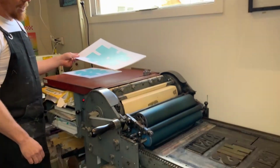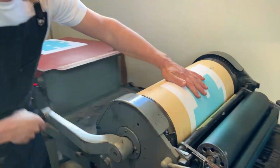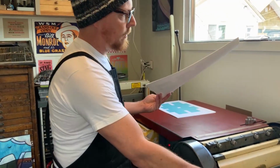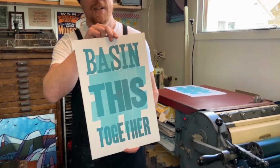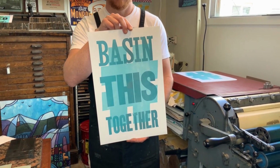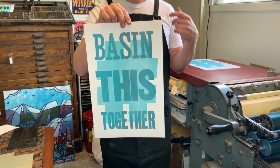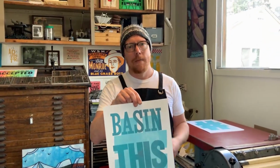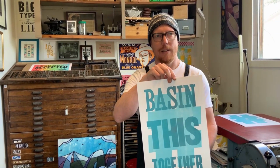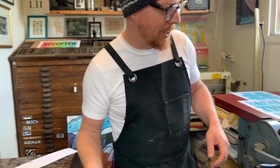The first thing, we turn on the ink. The title of our traveling exhibition is going to be called In This Together. I thought it was appropriate that we create this hashtag for people to come and put their posts. So tell me about your town. Tell me about what you love about your town. Tell me about why you live there. And post it in, hashtag it, Basin In This Together. But we're not done yet. We've got one more step to go here. We'll get Annie to zoom in on this part.